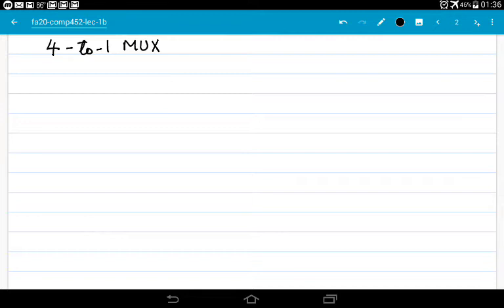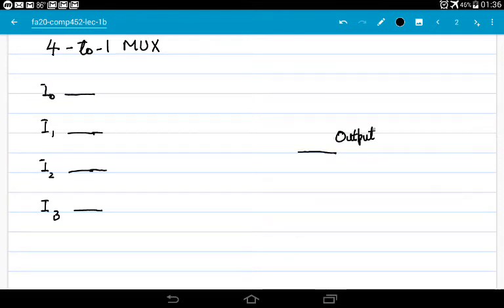And let's suppose that the 4 inputs are I0, I1, I2 and I3. These are the muxes, these are the inputs, and the output, we are going to have only one output.